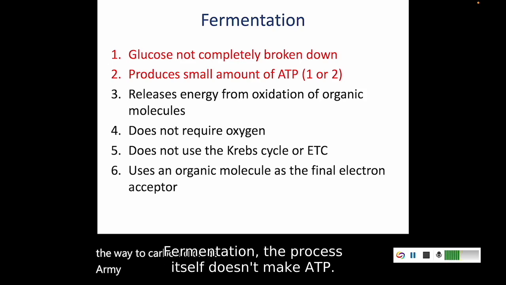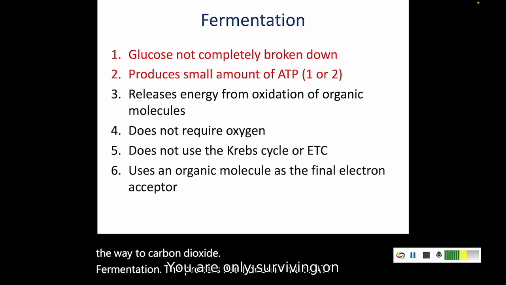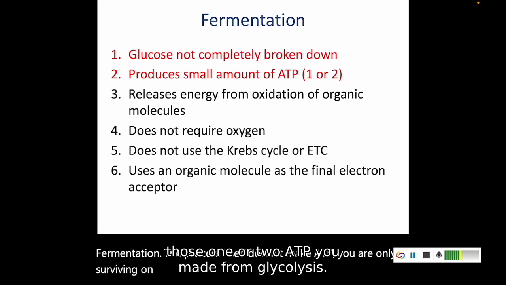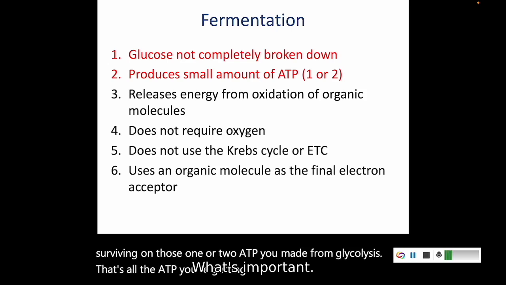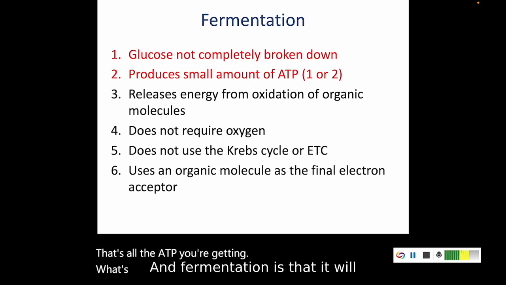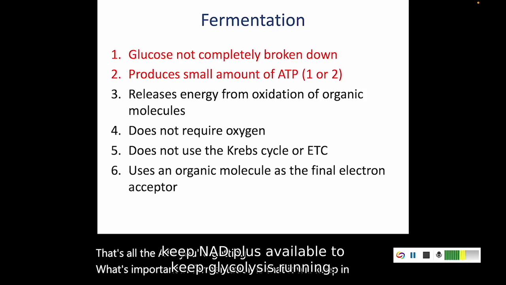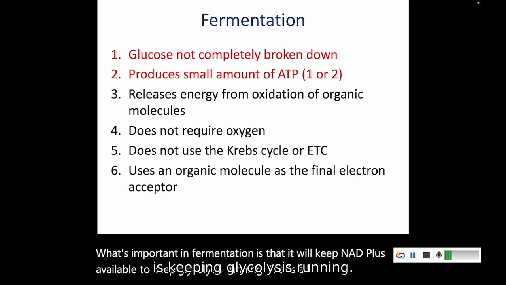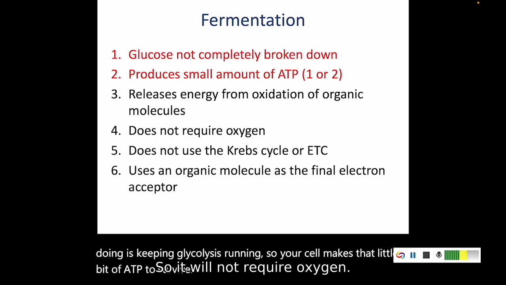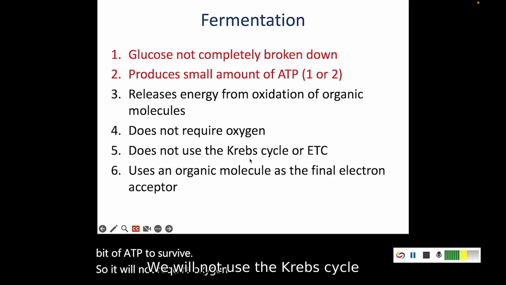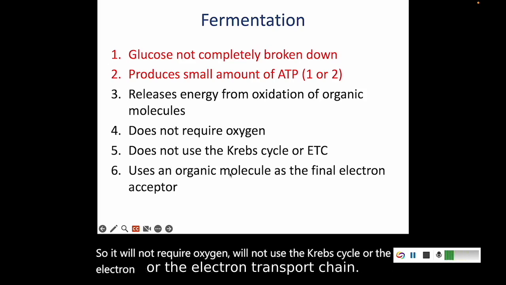Fermentation, the process itself doesn't make ATP. You are only surviving on those 1 or 2 ATP you made from glycolysis. That's all the ATP you're getting. What's important in fermentation is that it will keep NAD plus available to keep glycolysis running. That's all fermentation is doing, is keeping glycolysis running so your cell makes that little bit of ATP to survive. So it will not require oxygen, will not use the Krebs cycle or the electron transport chain.